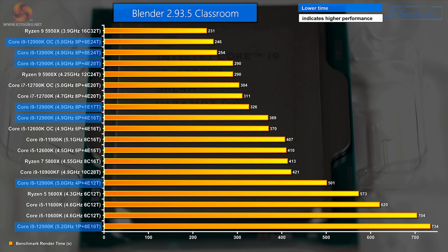After that, I disabled 2 of the performance cores and 4 of the efficiency cores to mimic the new Core i5. The Core i5 happily overclocks to 4.9 GHz, which was the speed the Core i9 was running at in that mode on auto, and as a result the performance is near identical.